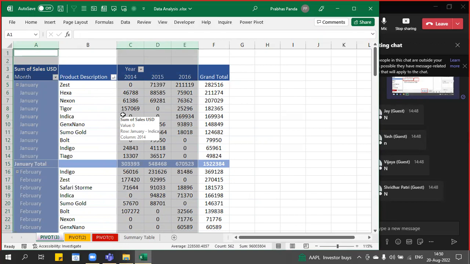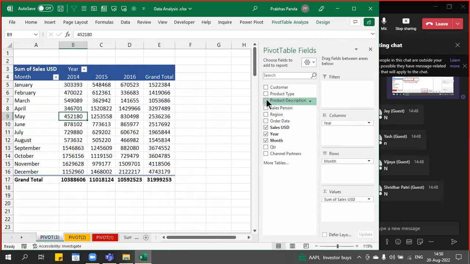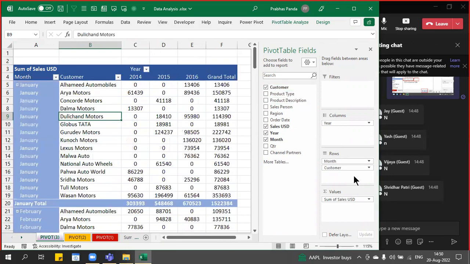And he's telling now that, Yash, I am done with the product. Let the pattern be same, but I want to see, instead of product, I want to see the customer wise data or the dealers wise data over here. Well, so I'll keep my cursor. What is unwanted? The unwanted thing is over here, product description. And what Jay is looking for is customer. So bring customer to the row area. And with immediate effect, the pivot table structure changes.